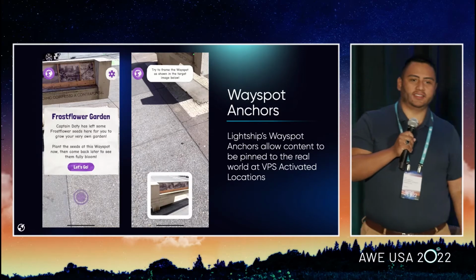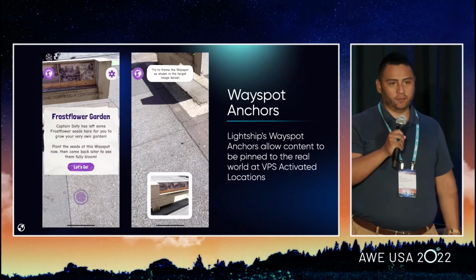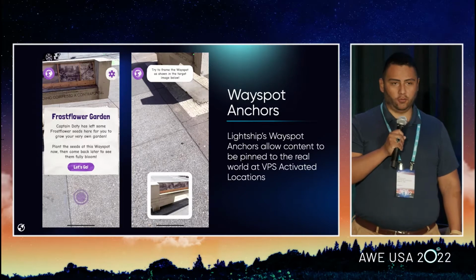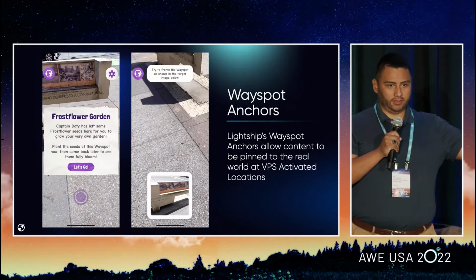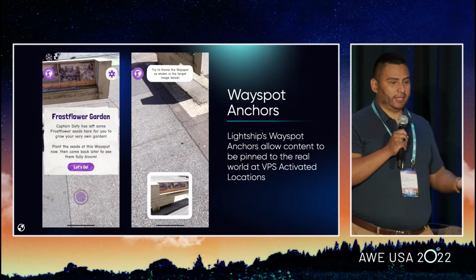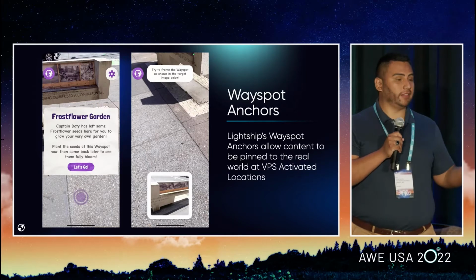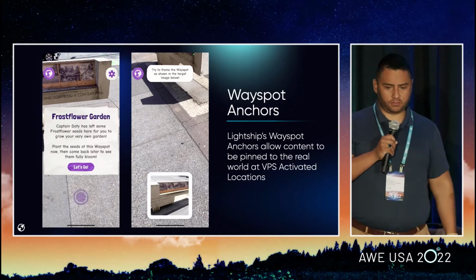So now we're localized. How do we place virtual objects in the real world? Niantic offers an interface called Wayspot Anchors. A Wayspot Anchor basically represents a specific point in the real world. Users can create Wayspot Anchors, persist them through time, and also share them. We share them through a very lightweight payload that Anvith will later explain in the API.